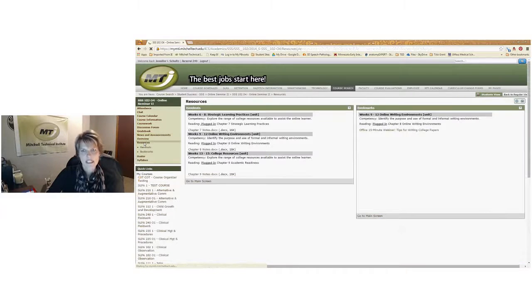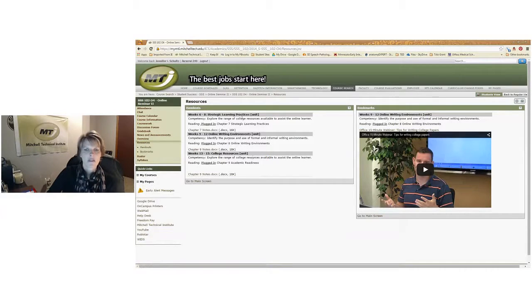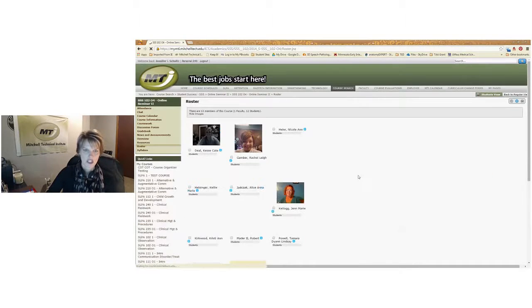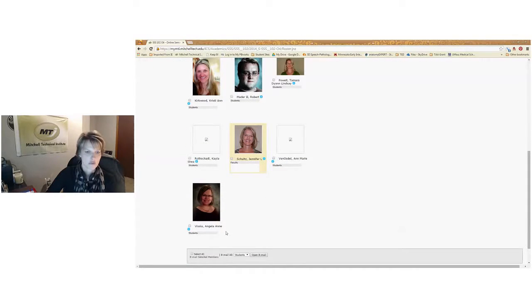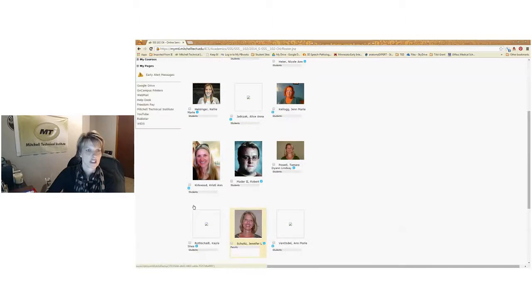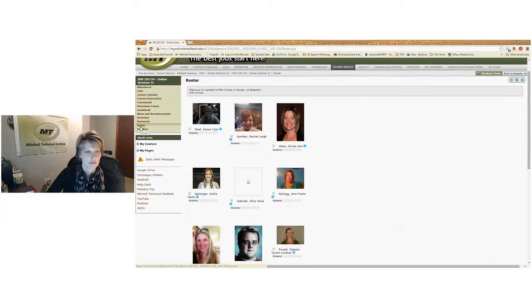In the Resources tab, there are 2 columns. We have handouts on the left and bookmarks on the right. So if one of your assignments references some sort of a handout, you need to go to the handouts. And if I say read a video at a certain website, you might find a link to that website in the bookmark section. You can use the roster page just like we did for the students page in the discussion forum. Again, we've got that email function there, and make sure you add your pictures.